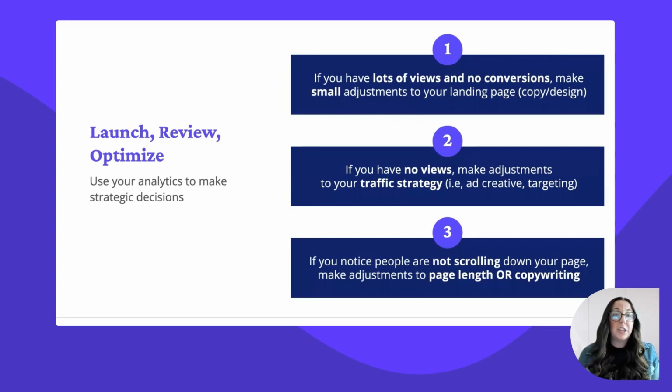I strategically put copy and design in the parentheses there, copy being the first word. At the end of the day, copywriting can make a huge impact on your conversion rates. So I hyper focus on that first when I'm optimizing campaigns, because if we're not really connecting with our target audience correctly, that can really hurt the overall conversion rate of our page. So to be honest, I hyper focus on that hero section first to make sure that within 5 to 10 seconds, people are understanding what it is that I'm offering and why it matters to them.